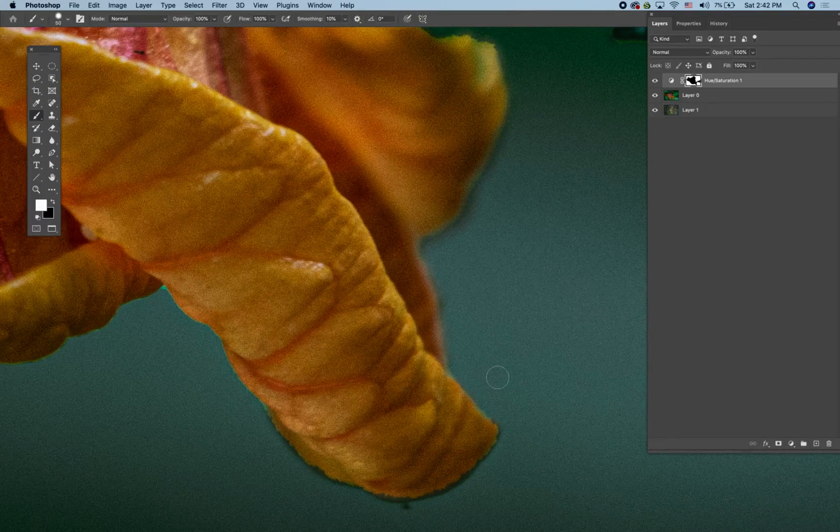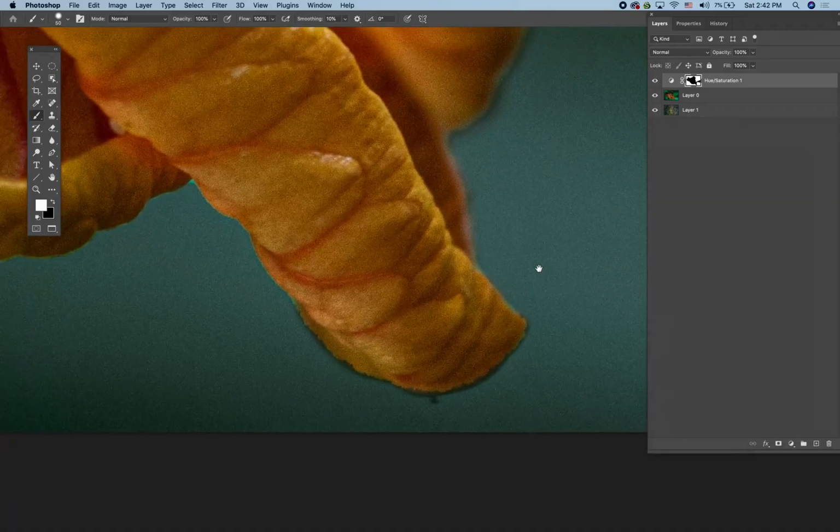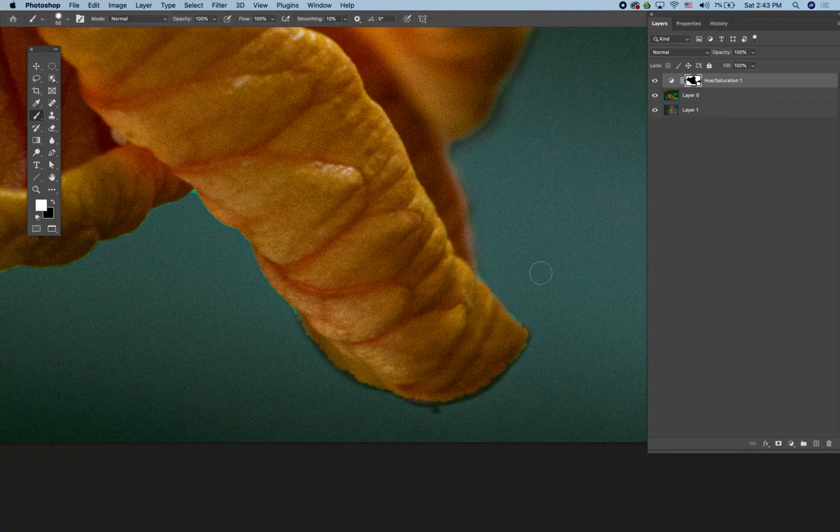Now for this area down here, and I'm not going to do the whole thing for you because there's a lot of work here. This is one of those areas where if you want to get this right, the selection is going to take some time. The good news is you're going to keep it on the mask so that you continually change it. If you put it onto the pixel layer, then you might do hours of work and discover it wasn't working well and you'd have to start all over again. But with the mask, we don't.